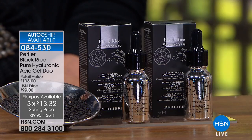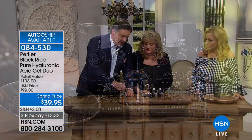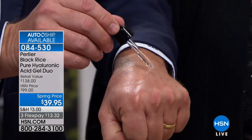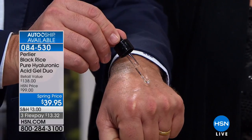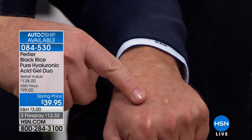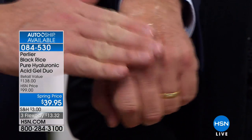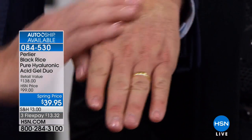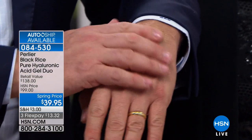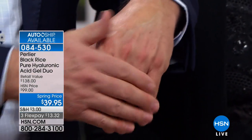Let me quickly show you what this looks like on the skin. These are full-size products. When you use hyaluronic acid gel, you put it on your skin and massage it in — you'll see it disappear and get absorbed right away. It looks like water but goes on like a gel. One drop is enough for your entire face. Because you're getting two, use this around your eyes, your neck and décolleté. You have enough to do all of that.